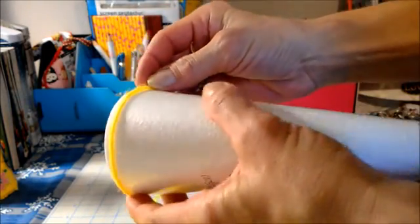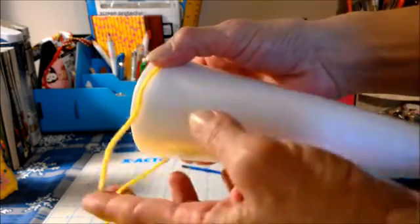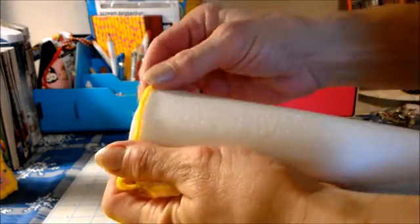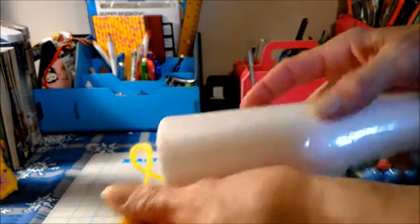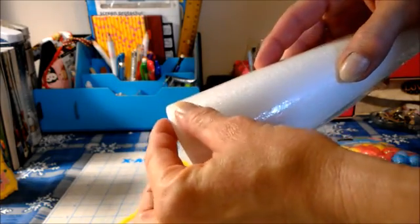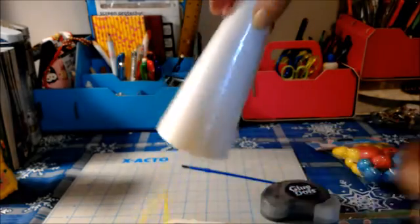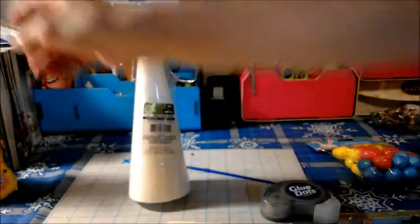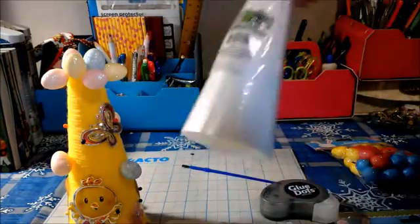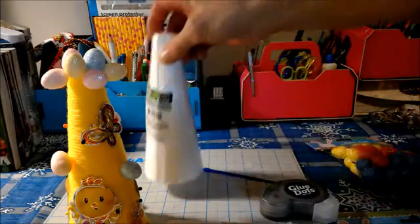Now, this is pretty self-explanatory, but I'm just going through it with you. And you just do it in small sections and you keep it tight. You want to squeeze as you go up. As you go along, you'll tighten it up and push it down. So that's what I did for the yellow yarn. And I just went all the way around, going all the way up to the top.